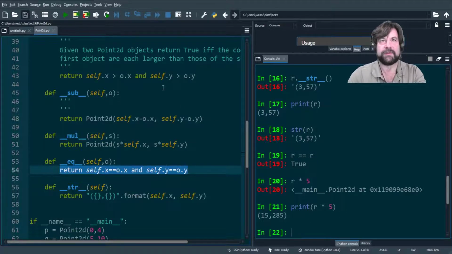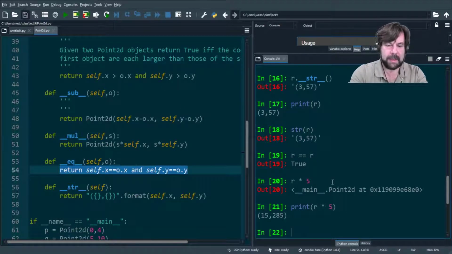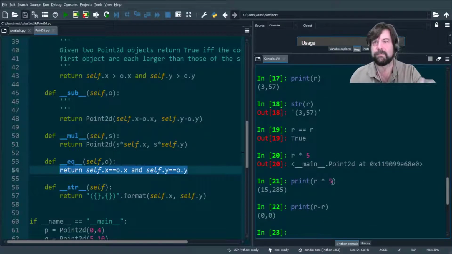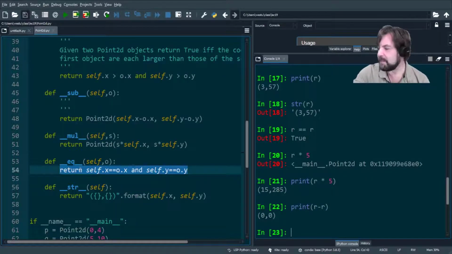Subtraction, __sub__, maps into subtraction. __lt__ maps into the less than symbol, __le__ maps into less than or equal to. So all of these are functions that map into operators. They all have this special notation.